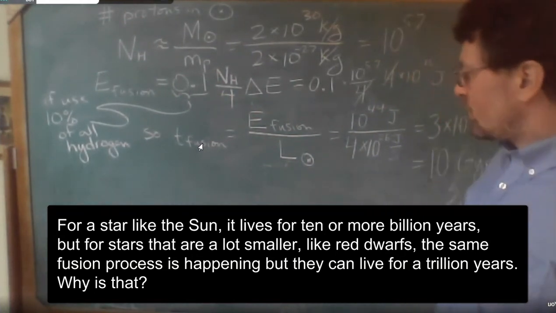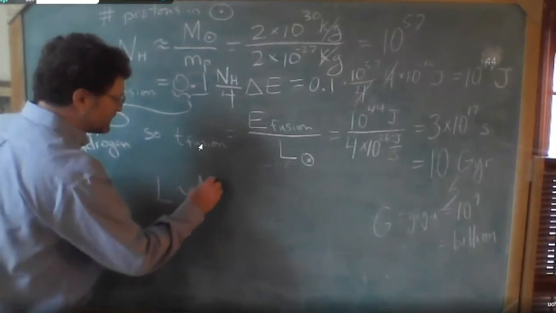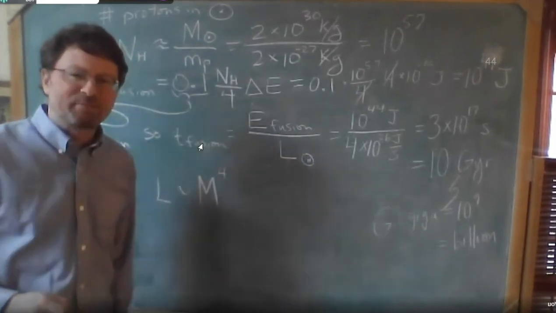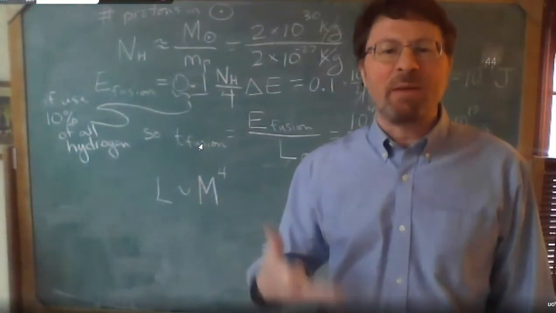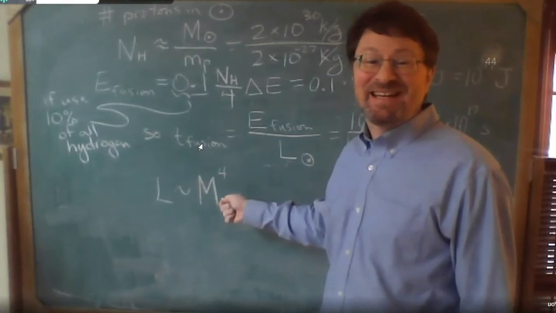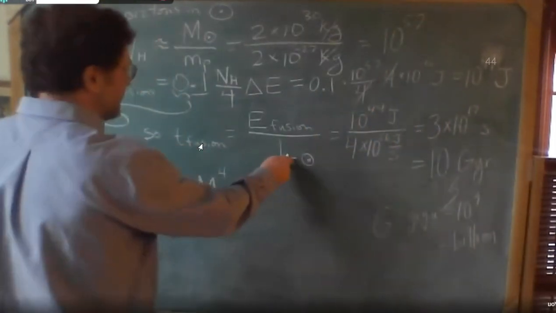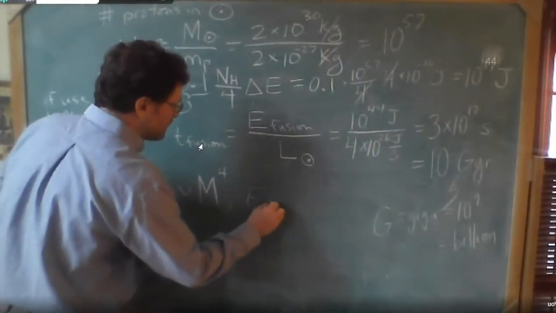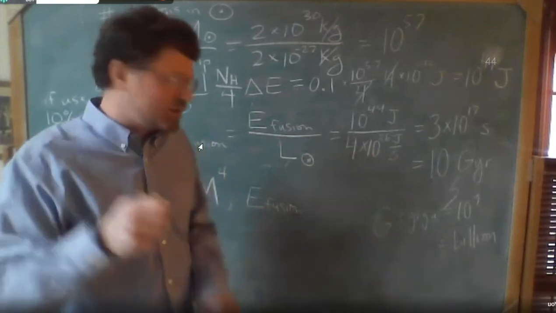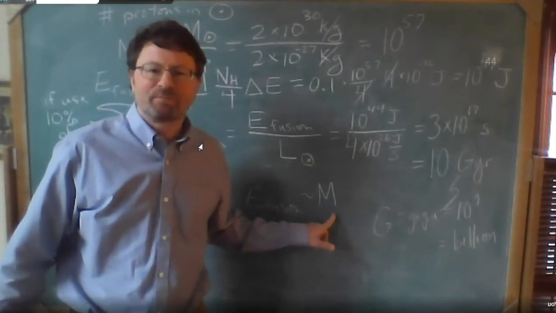Great point. So what happens is the luminosity of a star actually scales like M to the 3.6 or 8 or something, but we'll just say it scales like M to the 4th power. So if you doubled the mass of your star, went from 1 solar mass to 2 solar masses, the luminosity actually gets 16 times larger. So luminosities are going up quickly with mass. That's the denominator in this expression. The numerator, E fusion, well, we're not going to worry too much about whether it's convection or not and whether it can mix or not. Basically, let's just say the amount of available energy in fusion scales like the mass.